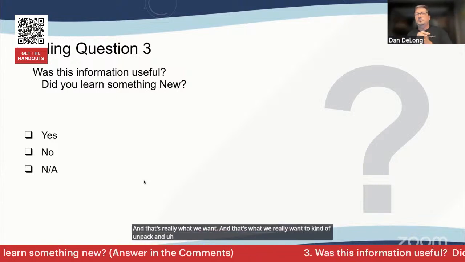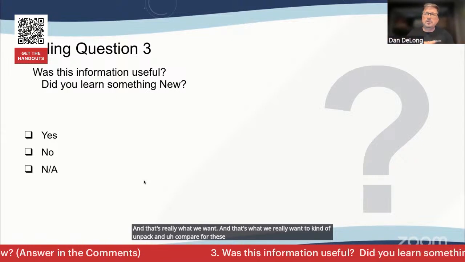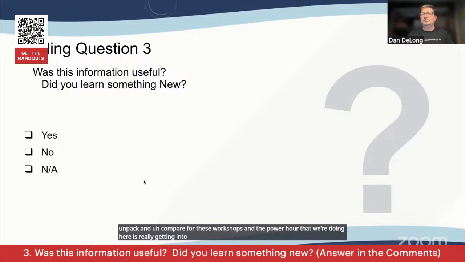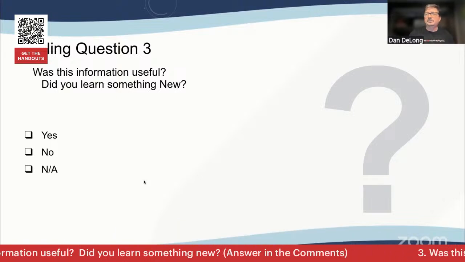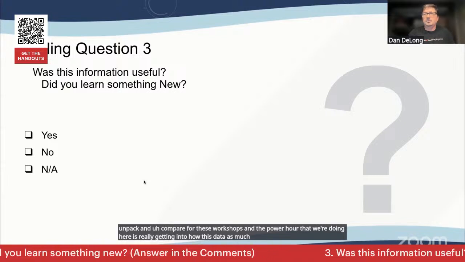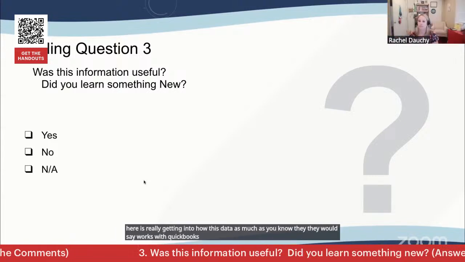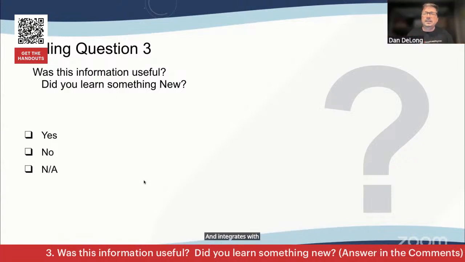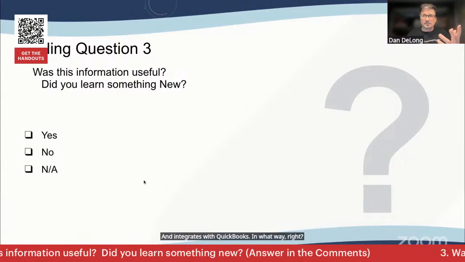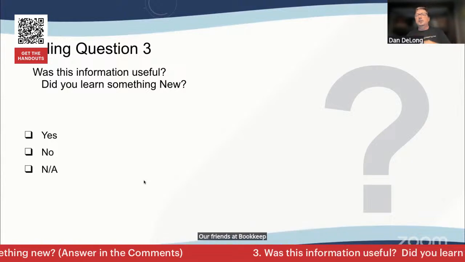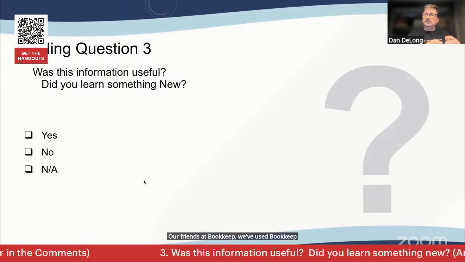compare for these workshops. The Power Hour that we're doing here is really getting into how this data, as much as they would say, works with QuickBooks, and integrates with QuickBooks in what way. The biggest example is, as our friends at Bookkeep, we've used Bookkeep before. They will only bring in transactions as journal entries.